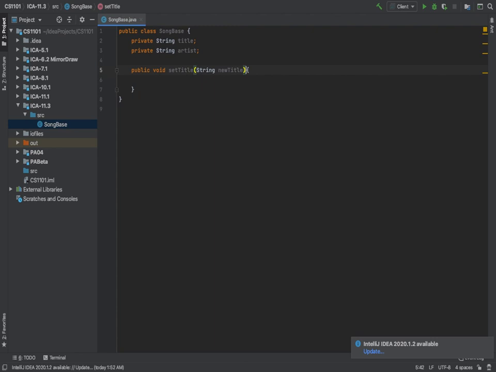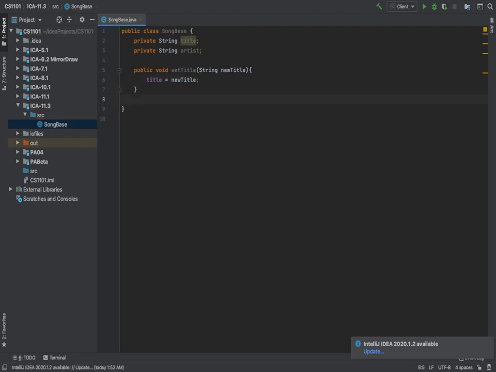And then inside this mutator, we're not going to do any sort of validation. Rather, we're simply going to set title equal to new title. So now we have our mutator method for title.